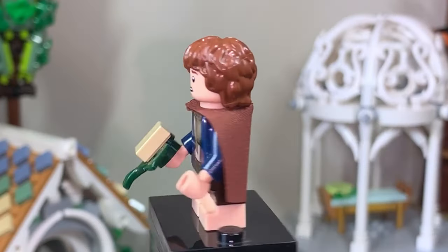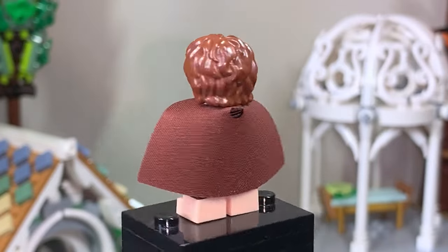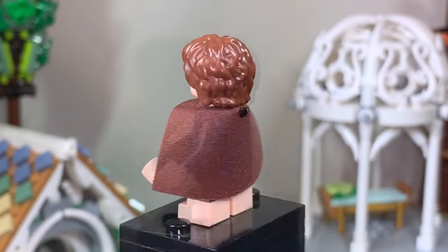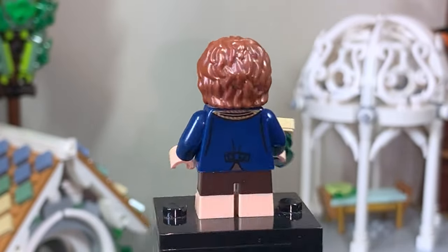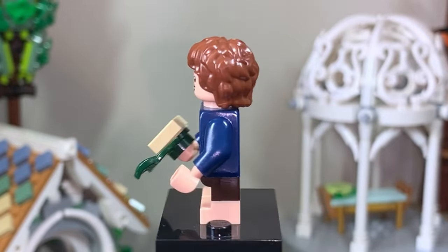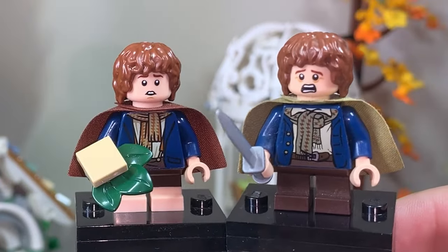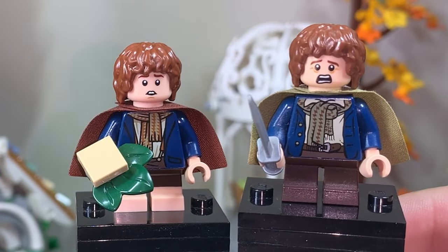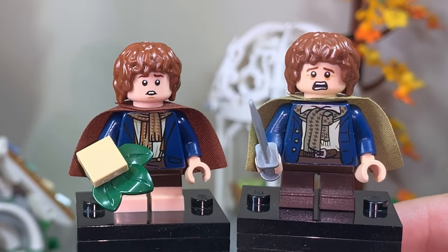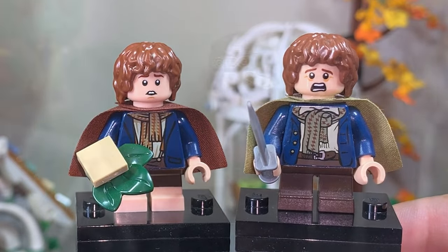Our final hobbit companion is Pippin, who thankfully also looks like a really good solid remake. He wears a brown cape and showcases an almost clueless expression with his blue shirt torso. The double-sided face print is exclusive to the set and features Pippin smiling. He also includes the elvish bread as his accessory. Compared to the original figure, as we've said, they've taken the same design but toned down on the details — his scarf isn't curving anymore, it just simply drops down, and the waistcoat isn't slightly creasing and exposing more undershirt. It's an interesting figure overall.